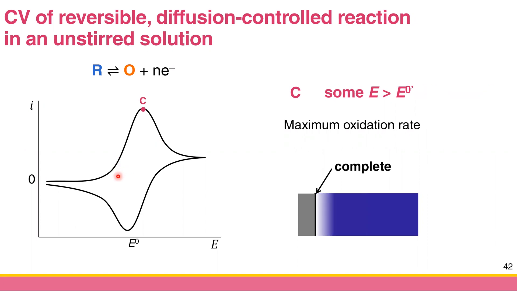At point C, you increase the potential further and this is where you get the highest current. Your potential is now higher than the formal potential, so oxidation is much more complete, and you have the maximum oxidation rate because you have the maximum diffusion rate. You oxidize the R at the surface completely, so there is no R left here. Because your oxidation rate is maximum, you get the anodic peak here — some people call it the oxidation peak, but by IUPAC terminology we call it the anodic peak.